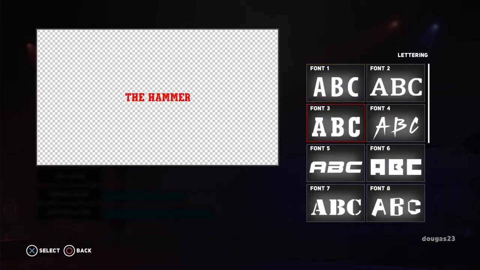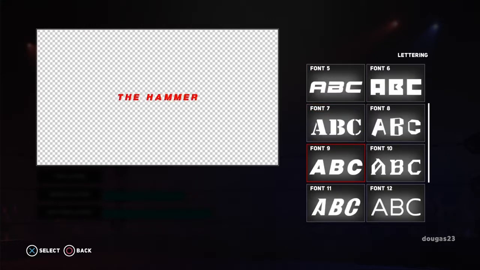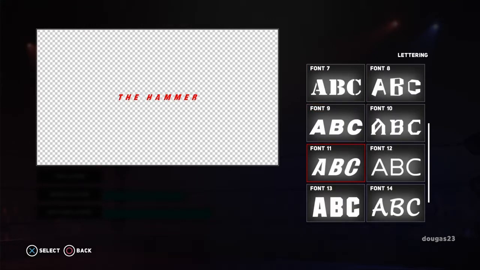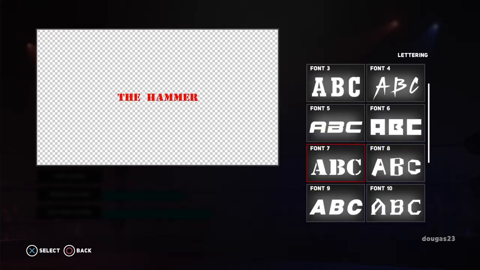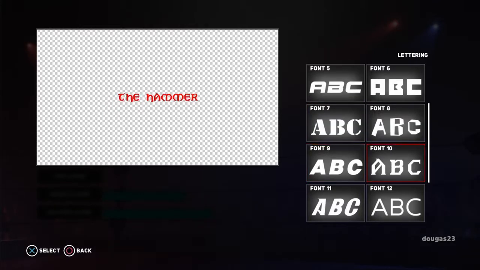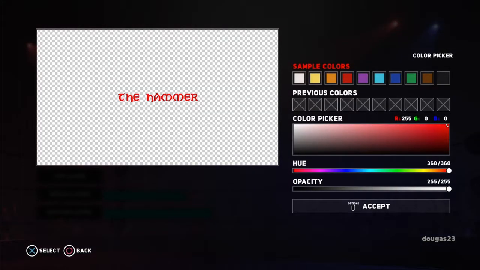And then we'll pick a cool font here, something that's kind of fitting for him. So that's not too bad. I kind of like that. That's pretty cool too. So I think actually that one was more fitting, kind of a more medieval style. So we're going to choose that.